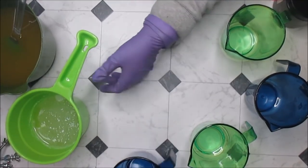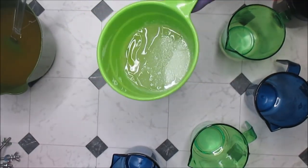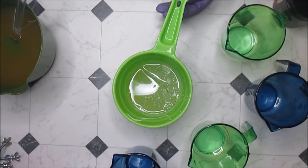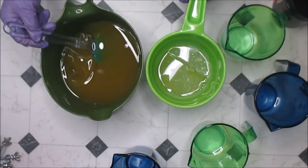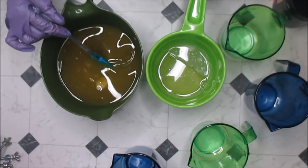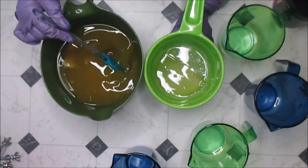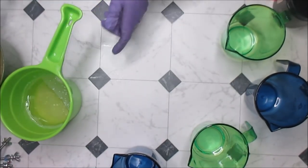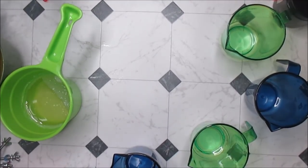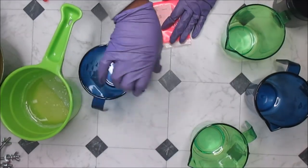Just kind of got everything here. Everything is really cold. You can see this is my lye water. It's growing a cold little skin over top. Sometimes it gets extremely cold, but it's okay. My oils have chunked up a little bit, like my hard oils, but I'm just gonna stick blend it all out, and it will be fine. As you can imagine, I am soaping cold. Let me check the temperatures. My lye water is 68 and my soap is 78, so it's not that cold, but it'll work. Let me get everything mixed in and I'll bring you guys back.